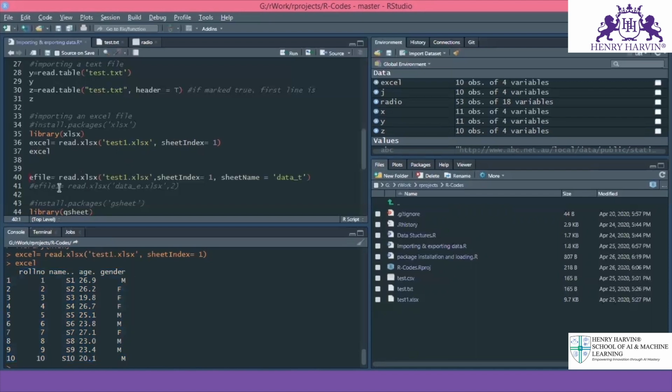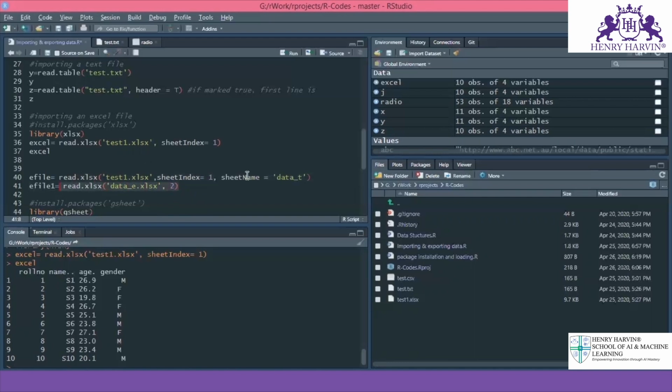analysis. What you can also do is, sometimes there are so many sheets and you have given a sheet name to the file. The command you can use here is, like I have given sheet index as 1, and also I have mentioned the name of that sheet. Suppose I have given the name of the sheet as data_t. So you can mention the name so that it can be easily loaded and there is no confusion. Also, if you don't want to write a big function, you can remove sheet index and simply type 2 or 1, whatever your sheet number is, and it will automatically load that sheet in R.